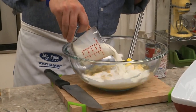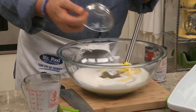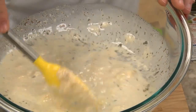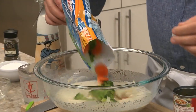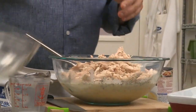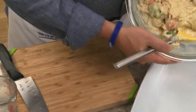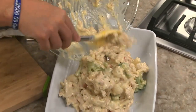Let me show you. We start by combining a couple cans of cream of chicken soup along with some milk and a few spices, stirring it till it's smooth. To that, we add a package of frozen broccoli, cauliflower, and carrots, along with some cooked rotisserie chicken that we've shredded. Once that's mixed, we pour it into a baking dish and pop it in the oven.